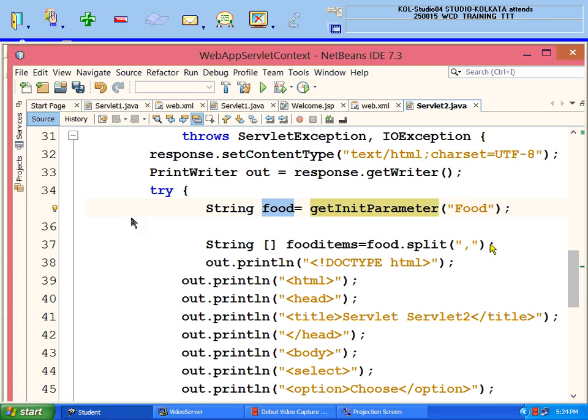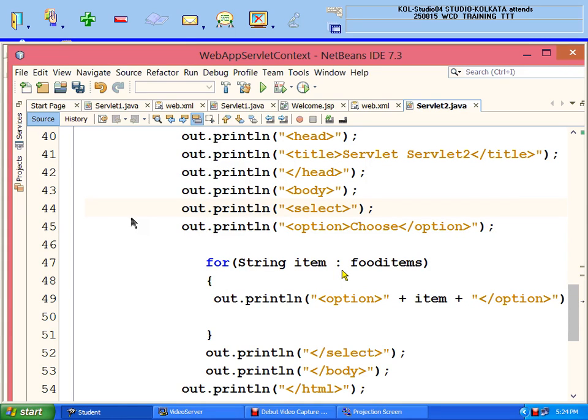Now we can execute a split method in core Java. We have learned this. We can use the split method and break the entire food names into small individual elements. These string elements will populate this array, right? If there are 10 food names, each food name will be identified and split from a single string into a separate value. So there will be tokens of small strings. All of those tokens will fill up this array, and if I iterate in a loop, we will see that we are fetching individual items from the array and populating them in the option tag. Option is a tag which will help me get an option list, a drop down list from where we can choose the options, right?